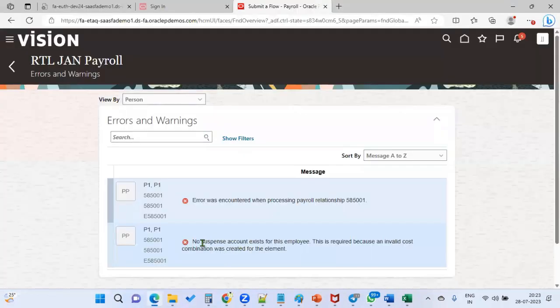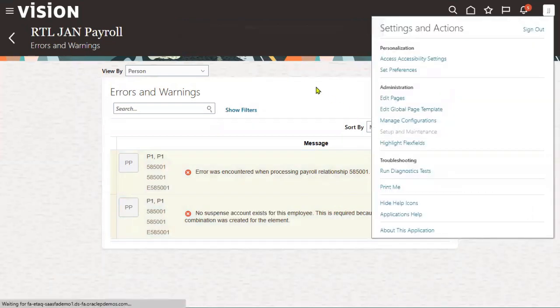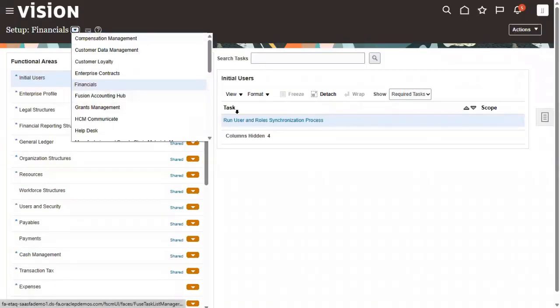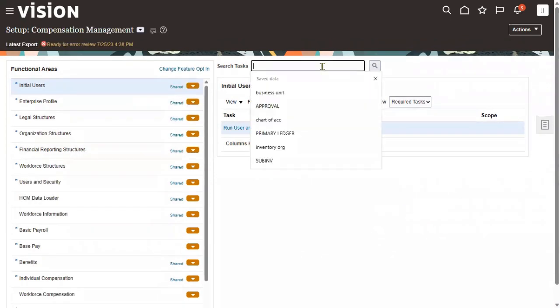Right now that is missing. Everywhere it is missing. At the employee level, it is not mentioned. Element level is not mentioned. Element eligibility level is not mentioned. Payroll level also is not mentioned. That's why it is showing that error message. If you have specified the suspense account at any of these levels, then it's okay. Suspense account is basically in the GL module: if the debit is not equal to the credit, there will be a separate account that we maintain for all the transactions where debit is not equal to credit.